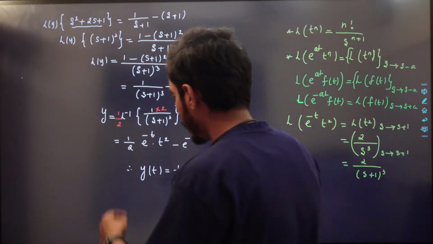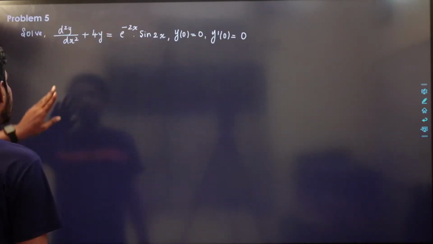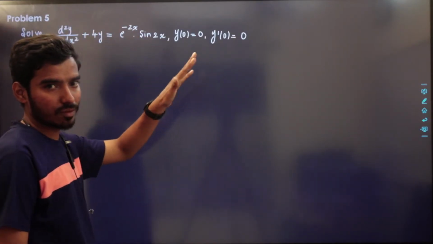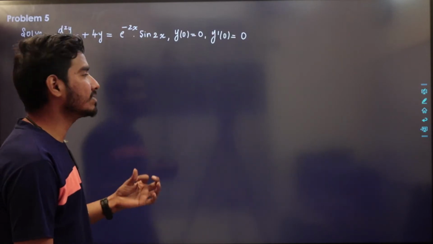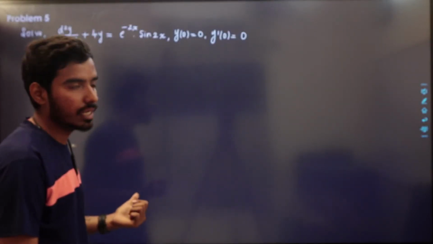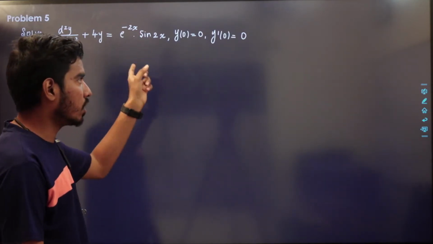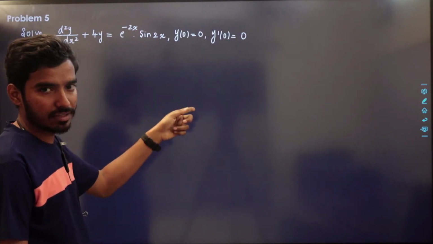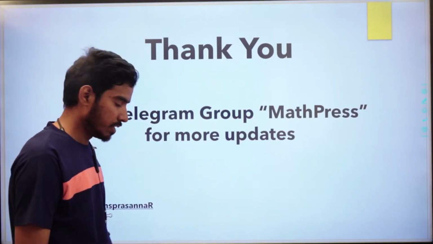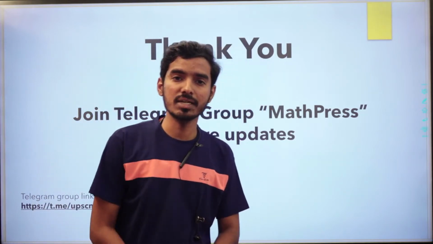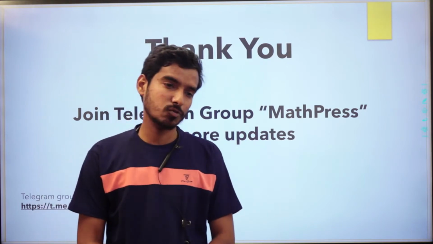The next class we will continue with the fifth problem. This is the problem we're going to start in the next class. So try this problem on your own. It will be slightly tricky, but it is very easy only. In tomorrow's class, we will start with this problem. Until then, just try this problem. So in this class, what we have done is we have solved some second order differential equations with the help of Laplace transform.